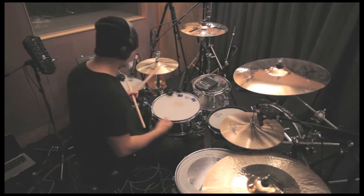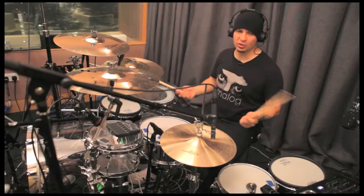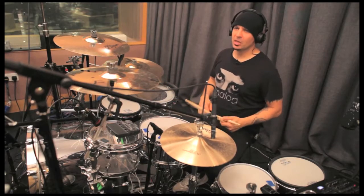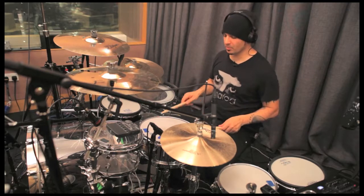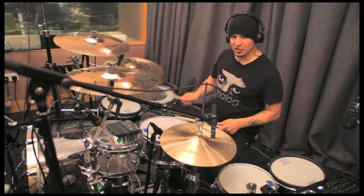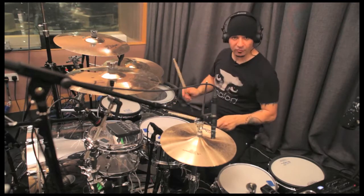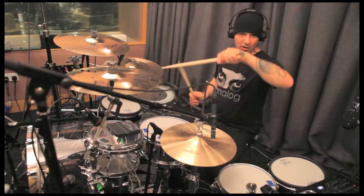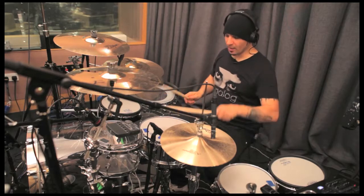Practice them with the bass drum. And of course, slowly. You won't get it up to speed until you've mastered it at a slow tempo. Right, left, right. And do an accent on the run, so it's right, left, right, right, left, right, left, left, right, left, right, left, right, left, left, and like so.